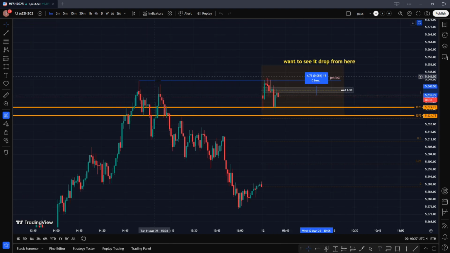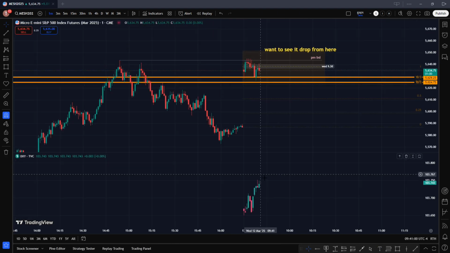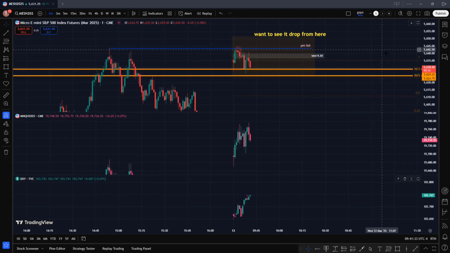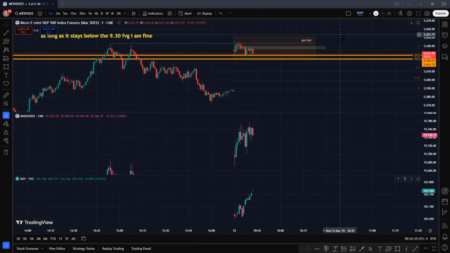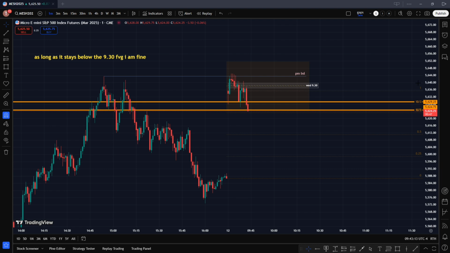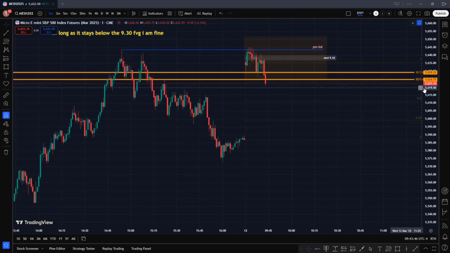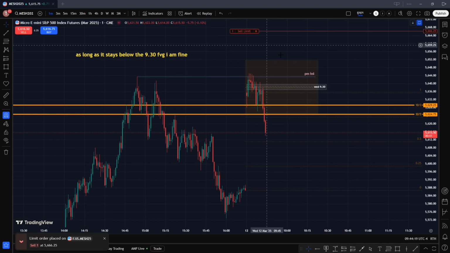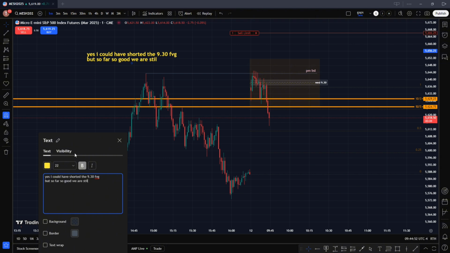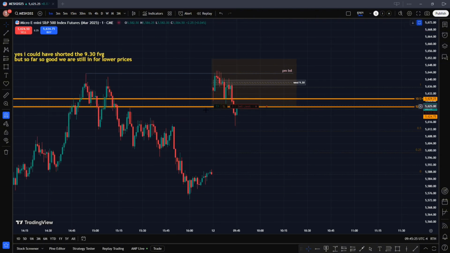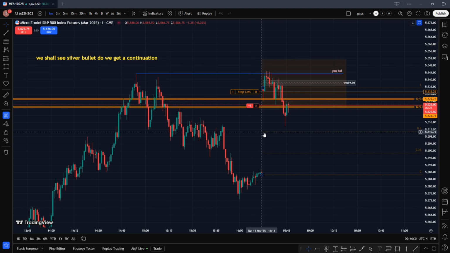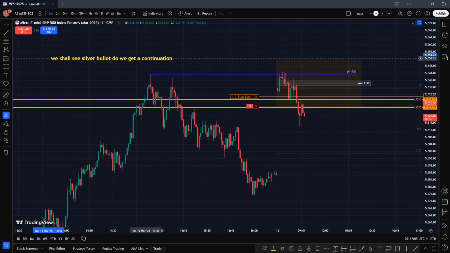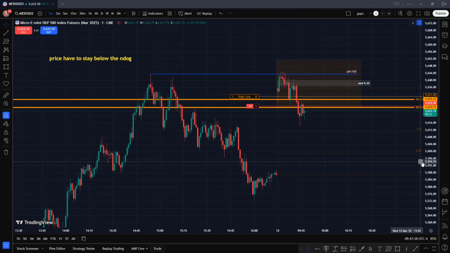As you can see, there's a CB right here. I'm typing I want to see it drop from here, and dollar is also trading higher. So right now just waiting for the new day opening gap to be used to go lower entry, and we can see its immediate rebalance, and it confirms the immediate rebalance by displacing. So actually I'm going short with that fair value gap, trading for continuation in the new day opening gap.